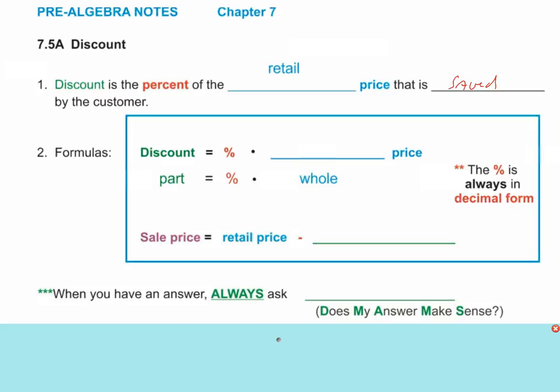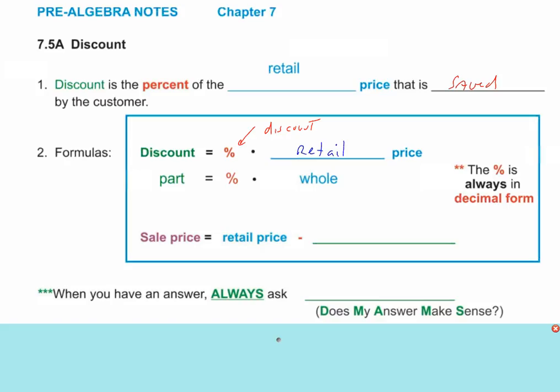Discount, and again, I think in your notes at least you can still squeeze this in like above. Instead of saying there's a spot for the number equals percent times the other number, write discount equals percent times the retail price. Discount equals percent, and this is the percent, by the way. Let's add percent discount times the retail price.